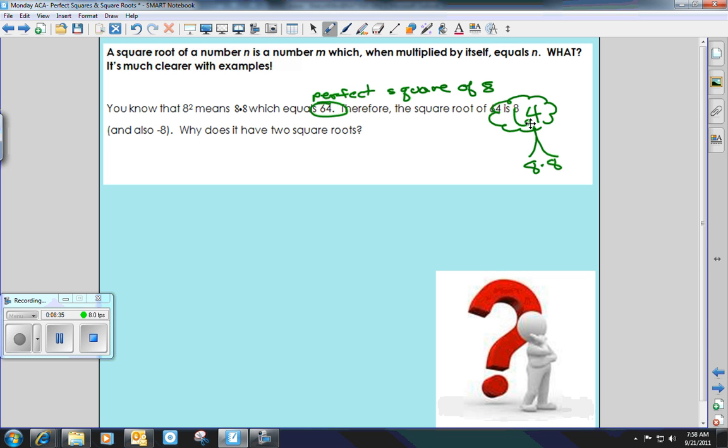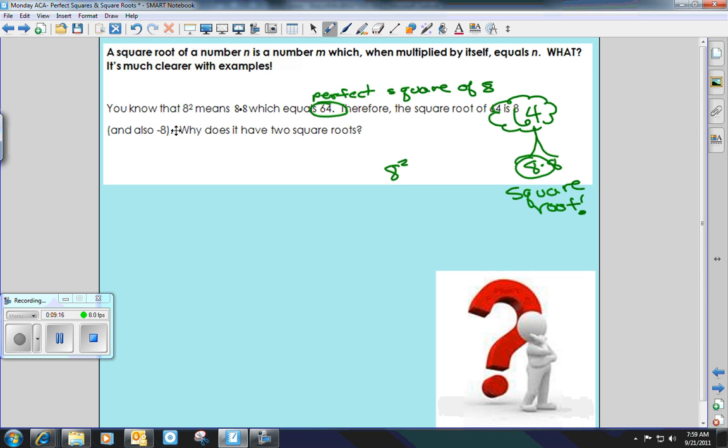Our perfect square is 64. Its roots are 8 times 8. So the square root of 64 would be 8 squared. 8 squared makes 64. Our square root is 8, just one of them, okay? So the square root of 64 is 8. I'm going to write square root here. So it's what you start with to make a perfect square. We start with the number 8, and when we square it, we get 64. So 8 is the square root, 64 is the perfect square.